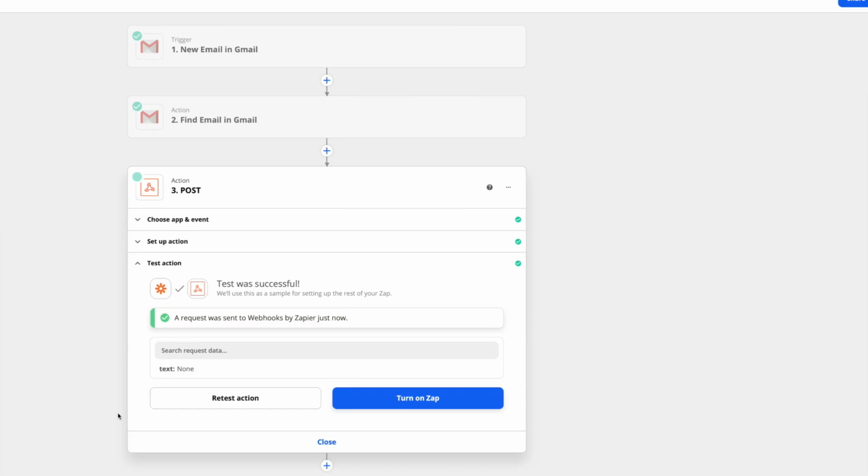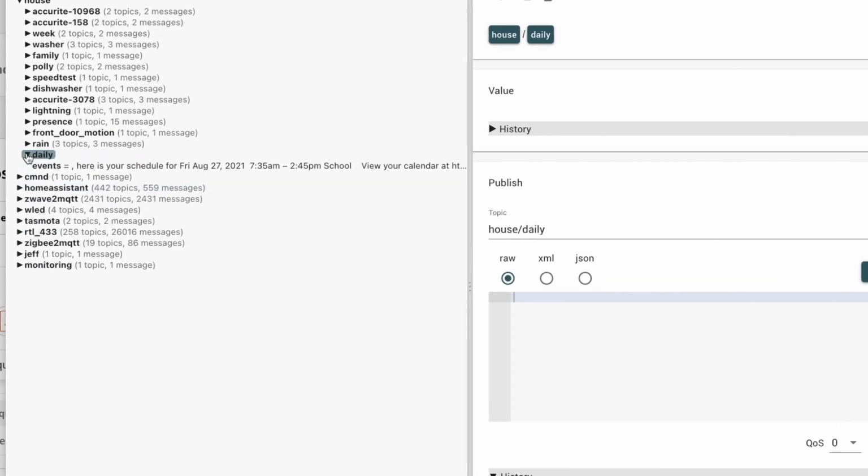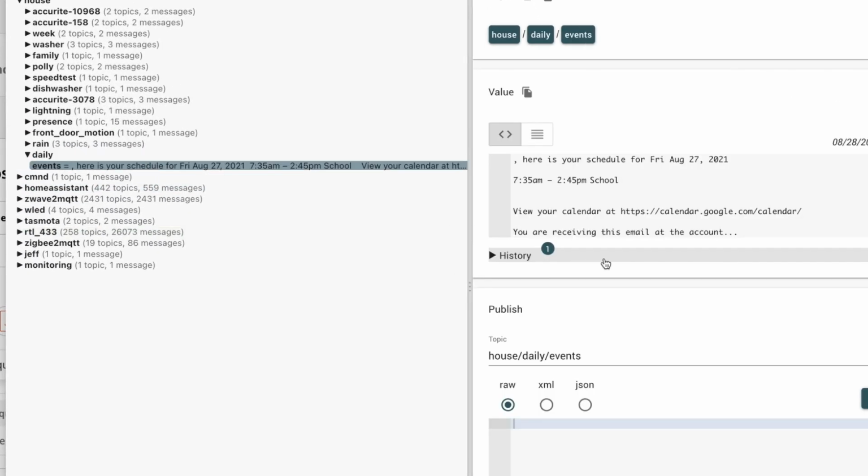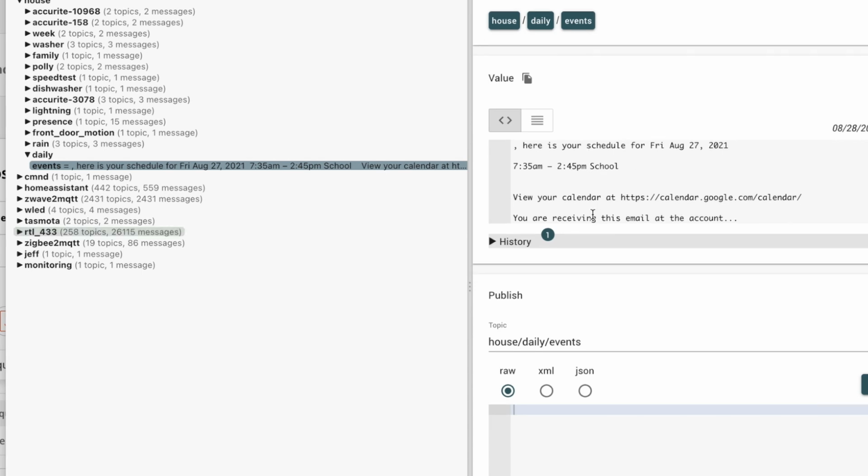And I got close. I mean, the data is going to MQTT, although getting it cleaned up and in the right format to have text-to-speech read it has been a challenge. And honestly, I'm a Zapier noob. So after some crude remarks regarding its intimate relationship with its mother, I gave up. But I did want you to know there is potential for using webhooks with Zapier, just in case you're a Zapier fan.